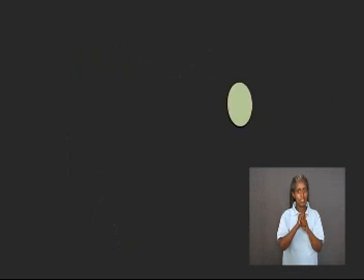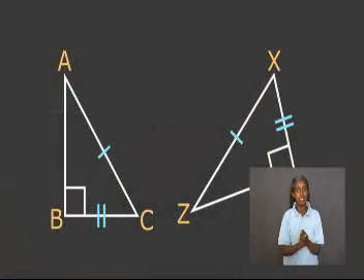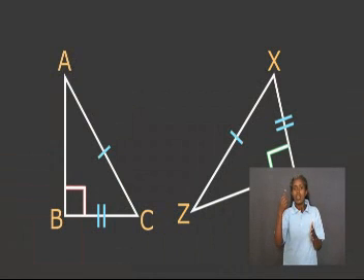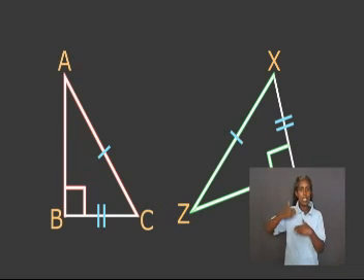Time's up. Let's get back to our lesson. Welcome back, everyone. Did you finish the activity? Were you able to figure out whether or not the two triangles are congruent? Good! And you are right. They are congruent. How can we tell? In the case of these two triangles, we know that they each have a right angle. The length of the hypotenuse is the same, and one of the two remaining sides is the same length.